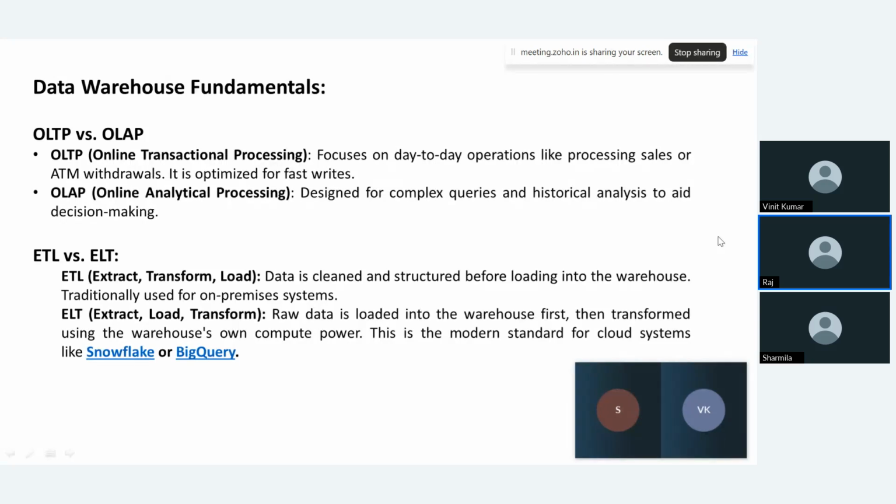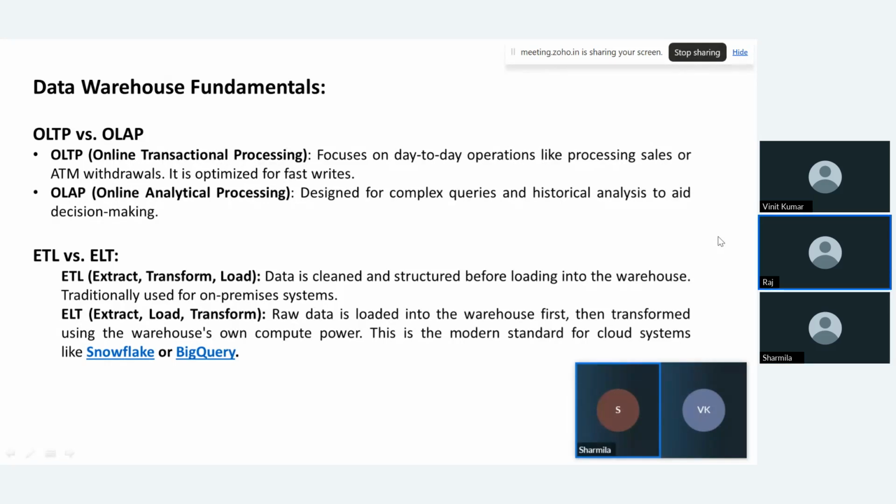Raw data is loaded into the warehouse first, and then we transform it using our warehouse compute power. As I told you, these are modern cloud systems. BigQuery is a cloud data warehouse. Snowflake is also a cloud data warehouse.